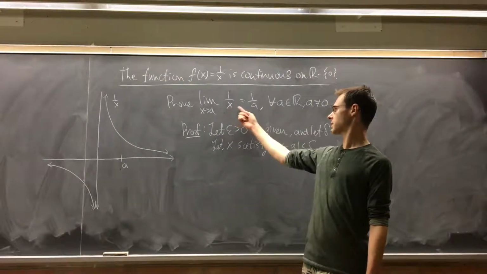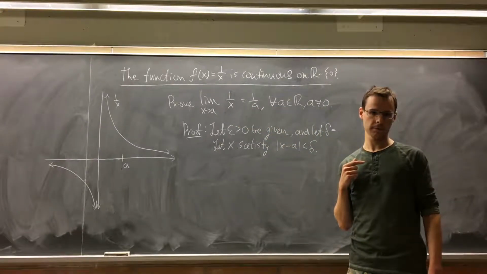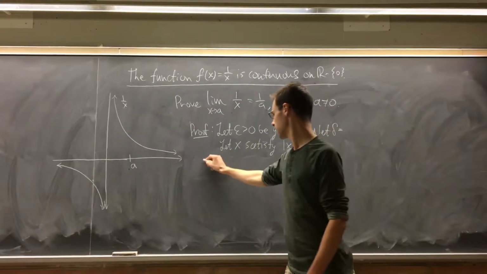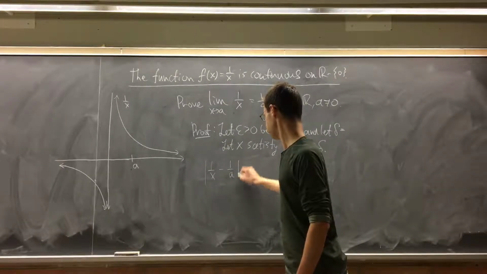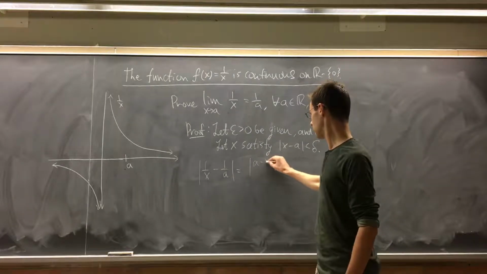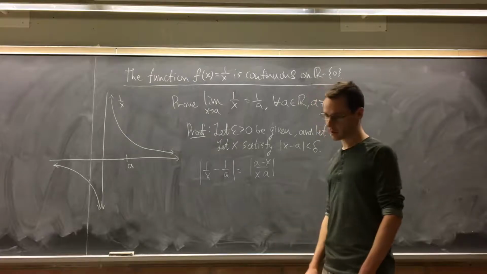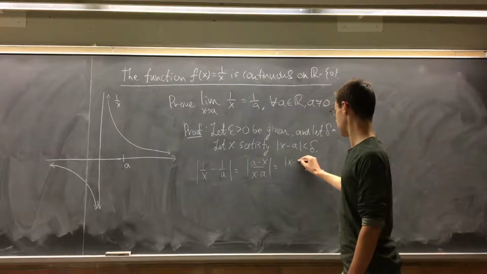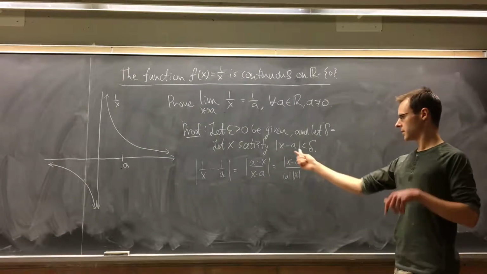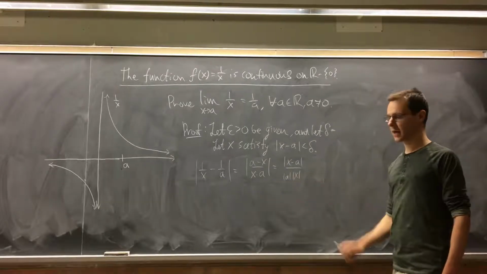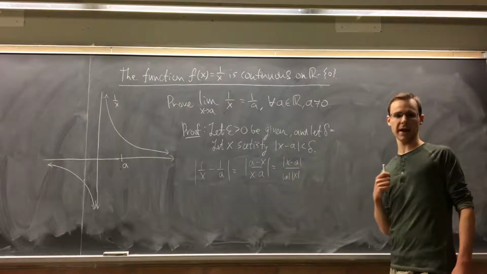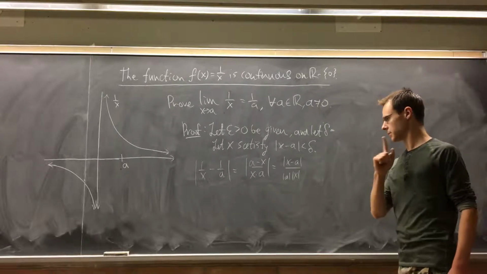We're going to prove that 1 over x is continuous everywhere except at 0. Okay? So, same 3 lines and a very similar argument. 1 over x minus 1 over a. Let's simplify this. As before, this is equal to a minus x over x times a, if we get a common denominator, which is equal to abs x minus a over abs a abs x. Okay? The numerator is less than delta. The denominator has an abs a in it, which is absolutely okay. The only thing we need to worry about is the abs x in the denominator. Okay? That's what we need to bound.